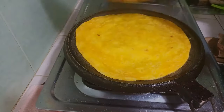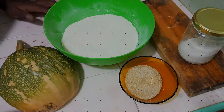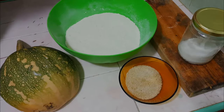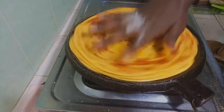So in today's episode, let's make some pumpkin chapatis, and I hope you're going to love this recipe once you're done. So with me, I have my ingredients, and from this corner I have some salt, I have some sugar that is very optional, I have some all-purpose flour, and this is my pumpkin.